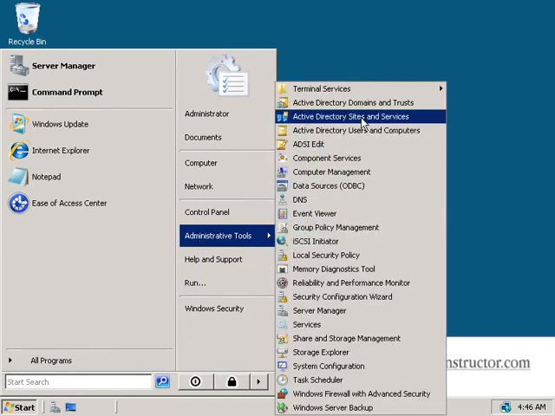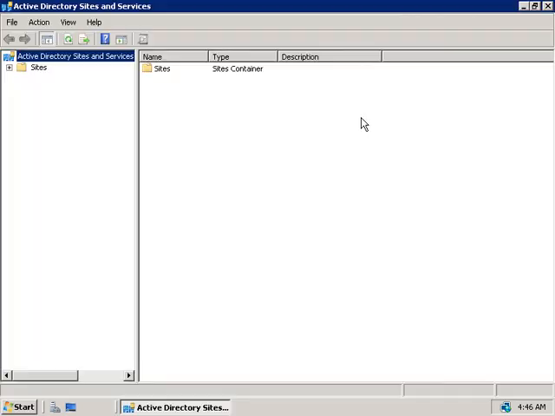To do that, we'll need to click on Start and choose Administrative Tools, and then choose Active Directory Sites and Services. By default, over on the left here, if we expand Sites, we already have a site created called Default-First-Site-Name. If we expand this, and then expand Servers, at this time I have 3 domain controllers all configured in the same site.